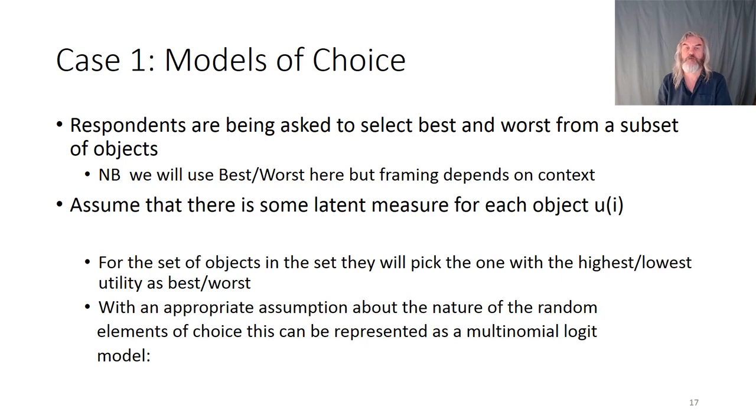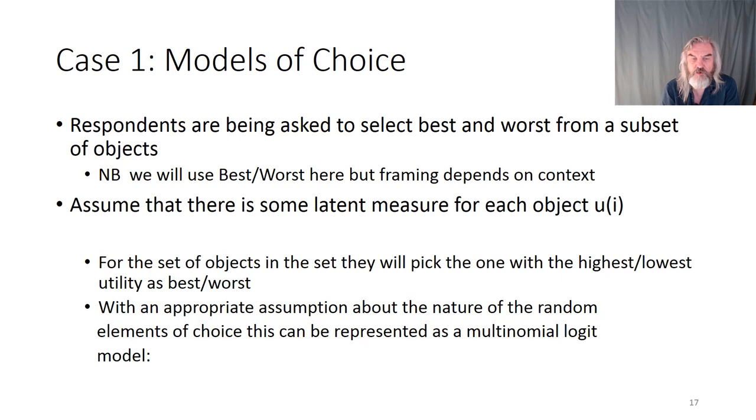So, models of choice. Respondents are being asked to select the best and the worst from a subset of objects. Just in terms of language, I'm going to use the words best and worst, but actual framing depends on context, and there are different forms, most important, least important, and so on. But in general, I'll try to stick with the idea of picking best and worst from a set.